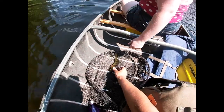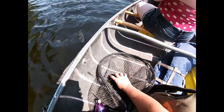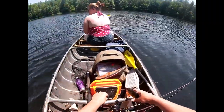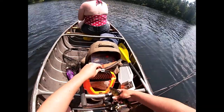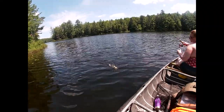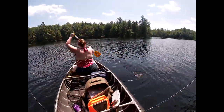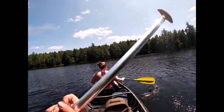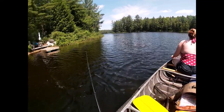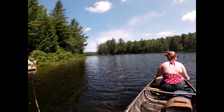All right. 10-incher. Maybe 9 to 10 inches. Definitely not the smallest. Definitely not the biggest. Ow. Their gill plates are so sharp, man. All right. Whoa, is that another one? Yeah. It is. Tiny. It's a little guy. Oh, there he is on the surface. Well, there's a school of perch over there. There's a loon out in front of us. Oh, he's showing his little white belly. He just had his wings up.